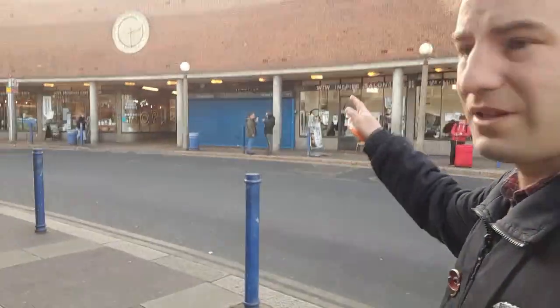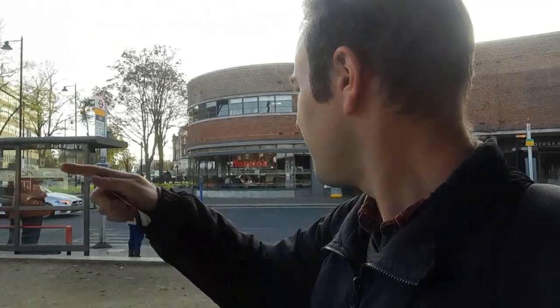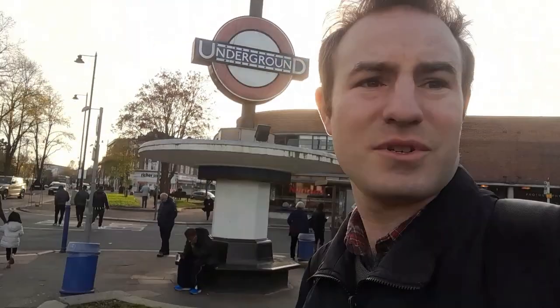I assume the vintage bus will go from here, but I hope it's not just gone. It's quite an iconic place, this Southgate station — I've always wanted to come here and see a bit more London Underground architecture. One way to get an idea at a bus rally like this is to look for people who look like bus enthusiasts — standing there with cameras. I reckon the vintage bus is going to come from this way. The station is effectively on a roundabout, which makes it quite an interesting station. I'm just going to stand here and wait for the bus to come along.